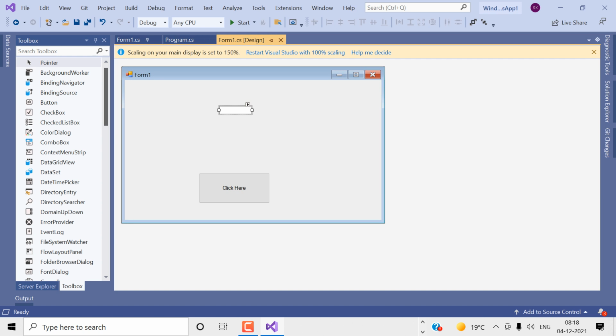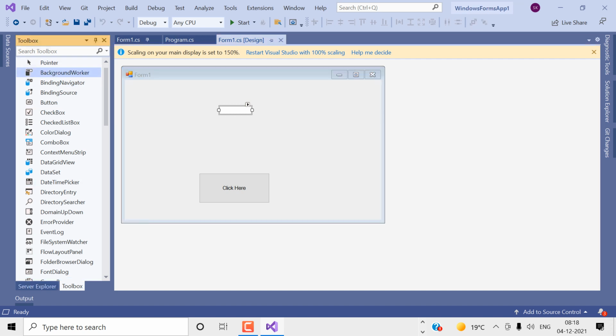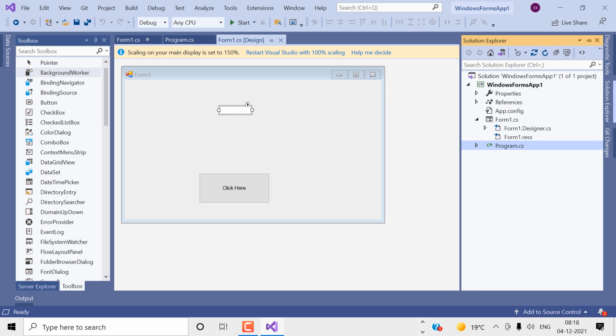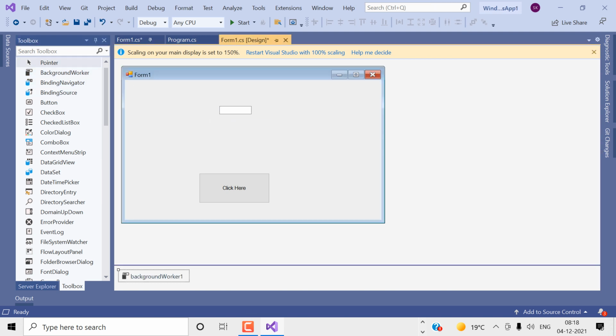Now we need to check each control, what is the purpose of each control. See, if you select the background worker control, to know its purpose you can check these properties here.